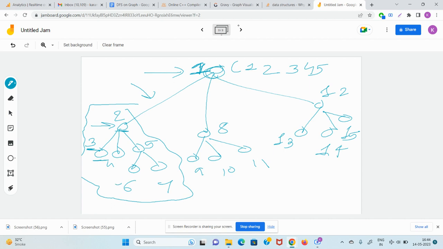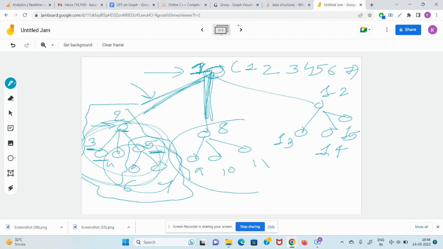Once 5 is done, you again treat it as a separate entity. Now, when you are at 5, print 5 and see the branches. 6 is a branch, 7 is a branch. First go to 6, then do the 7 stuff. Once you are done with this, you are done with this also. Now remember we completed this branch, now it is this branch's turn. So you print these guys. After 7, it will be 8, 9, 10, 11. This branch is also done, now you come to this branch.